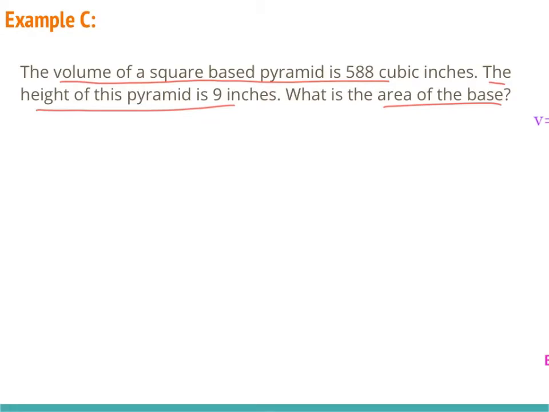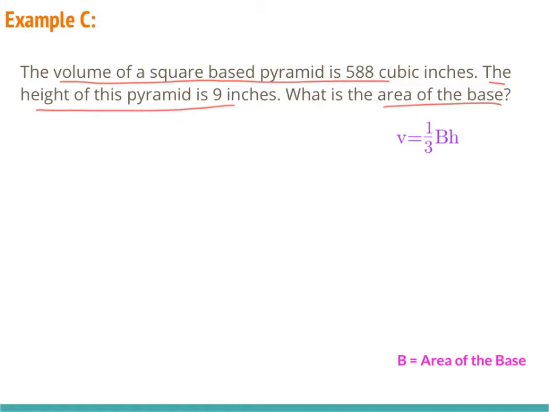So it looks like in this case, they've given us some information, and we're going to have to work backwards. First, we're going to need to figure out what our formula is. Since we're talking about the volume of a square-based pyramid, like it says, we're going to need our volume formula for a pyramid, which is V equals 1/3 times B, big B, times H. And remember, big B stands for the area of the base. So let's just bring that in here as well so we don't forget.